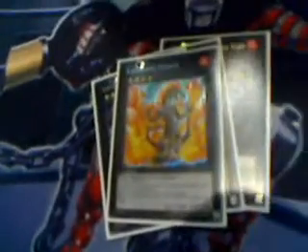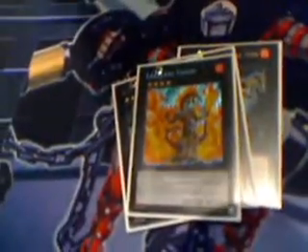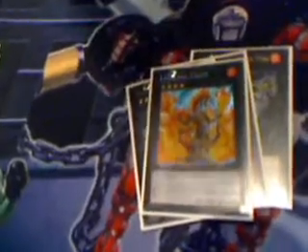Lavalval Chain. Card's $30 for a reason. It's a free Foolish twice in a row if your opponent doesn't get rid of it, and it's a free top deck. You can stack your deck legally. I don't have anything else to say about that.